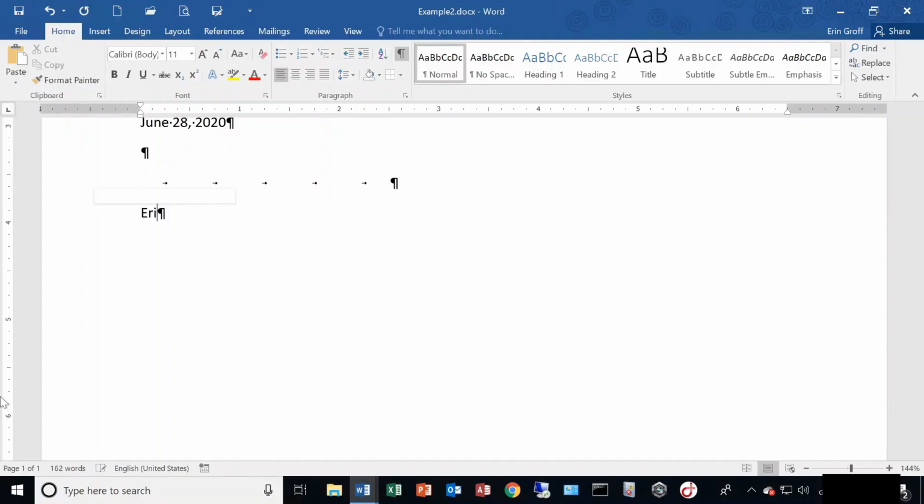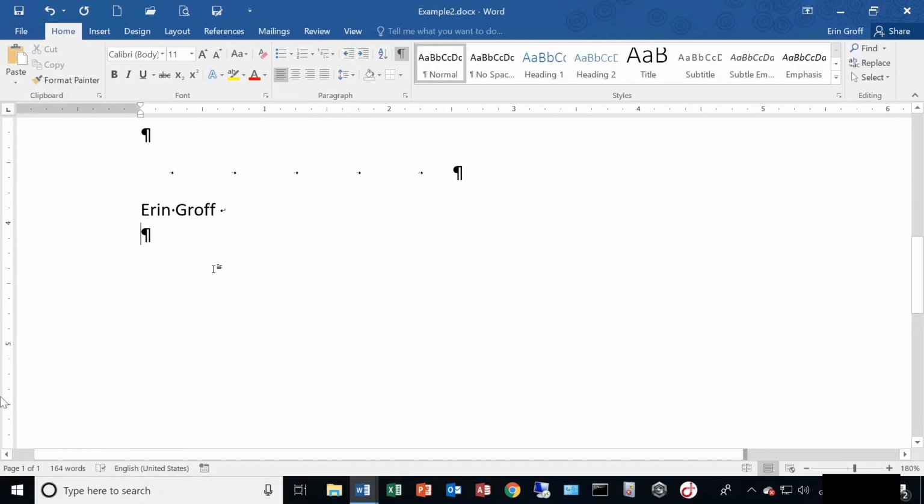If I did my name and I did shift and enter, this is what we call a line break. It's kind of like a little downward left pointing arrow there. Let me zoom in a bit. That causes a line break. It's still considered the same paragraph, and you can see the spacing is much less than if I were to hit enter.